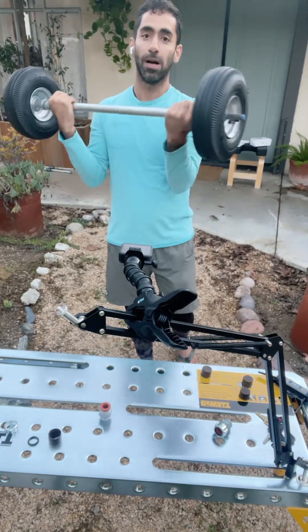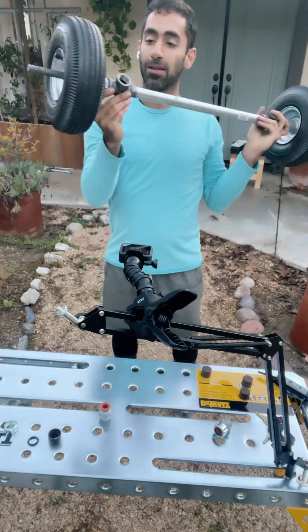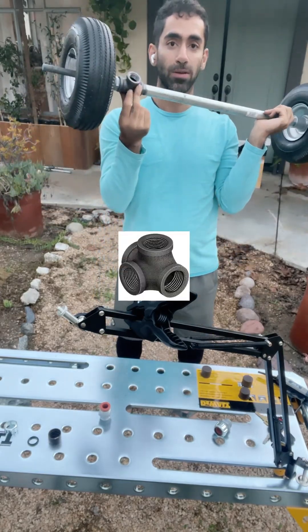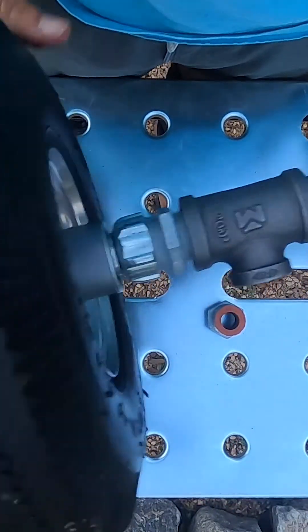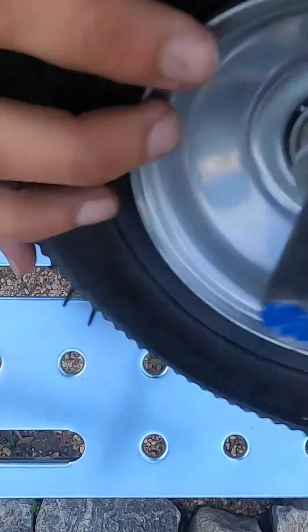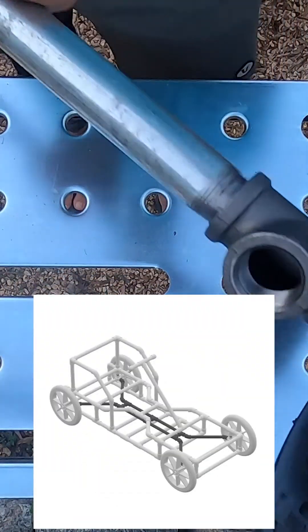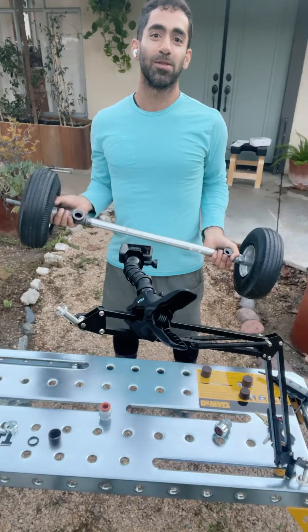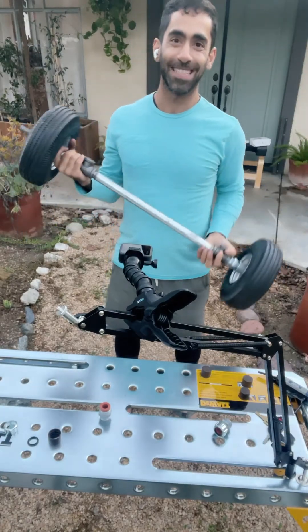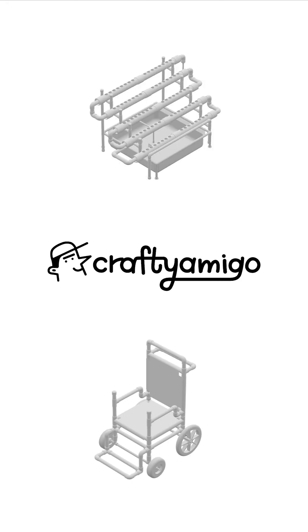You can see it works really well, and the coolest part is that it can come on and off. You can also swap these for four-ways or five-ways later to make something with two axles — all kinds of cool things like carts or go-karts. This is the first video, and I'll make another one showing different kinds of wheels. I hope you enjoyed this — let us know if you want to see anything else. Thanks! If you want to learn how to make more cool stuff like this, check out craftyumigo.com.